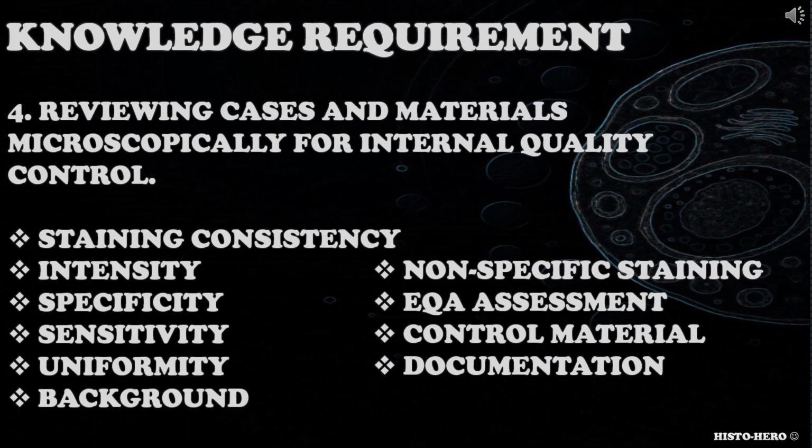The fourth knowledge requirement is review cases and material microscopically for internal quality control and external quality control. Candidate needs to have the knowledge and understanding about microscopic examination of stained slides for IQC and EQA. You could ask the candidate to explain how to assess quality of relevant demonstration methods, to explain the need for controls, how would assessment be done by EQA assessor, to list quality criteria used by EQA schemes, how to record the process.